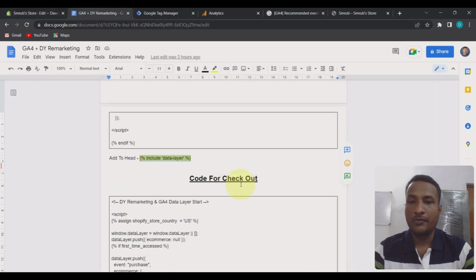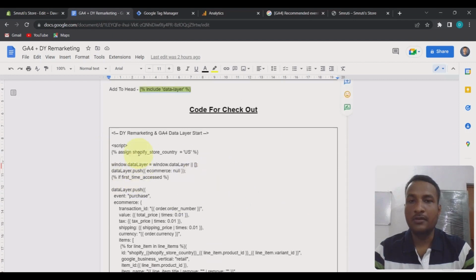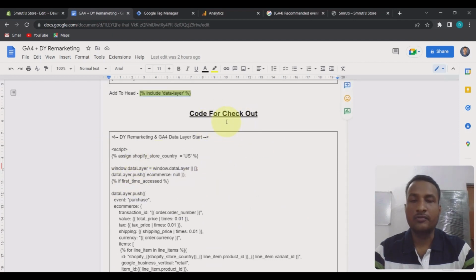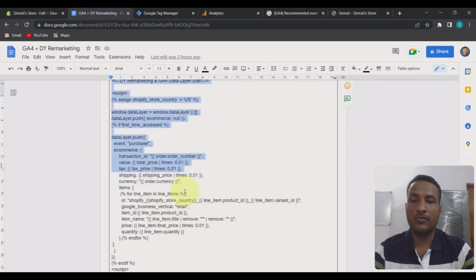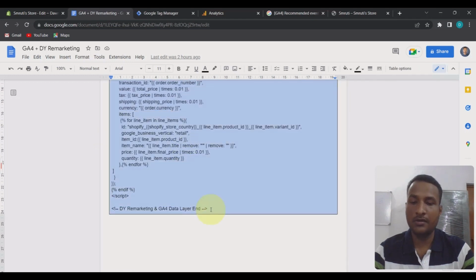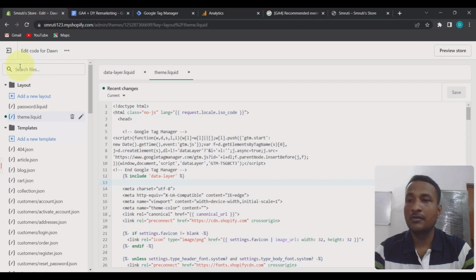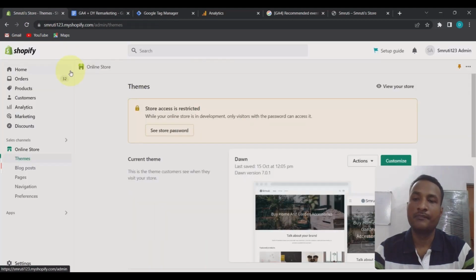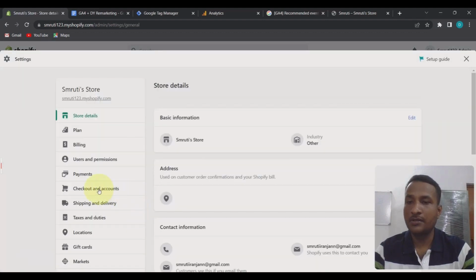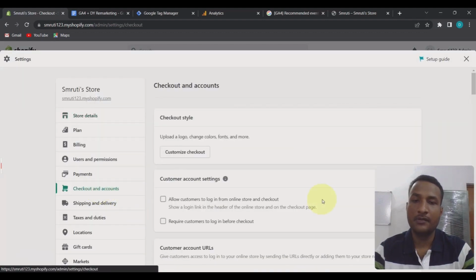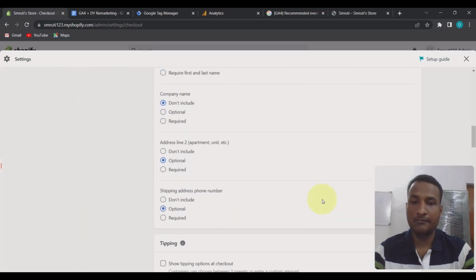Then you need to copy the code for checkout to track the checkout page. Okay, so copy the code from here to here, then close, exit the section, then go to settings, then checkouts and accounts, then scroll down.